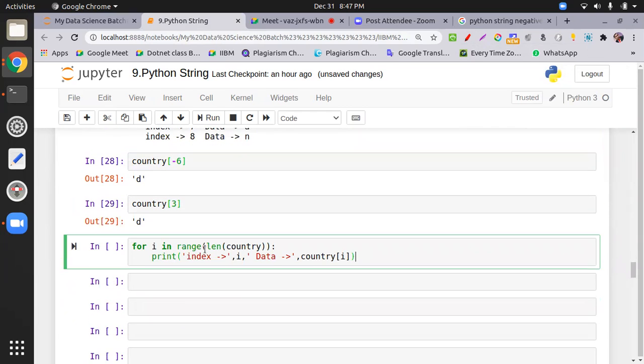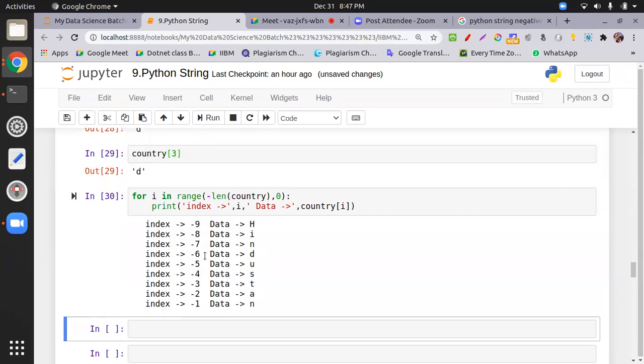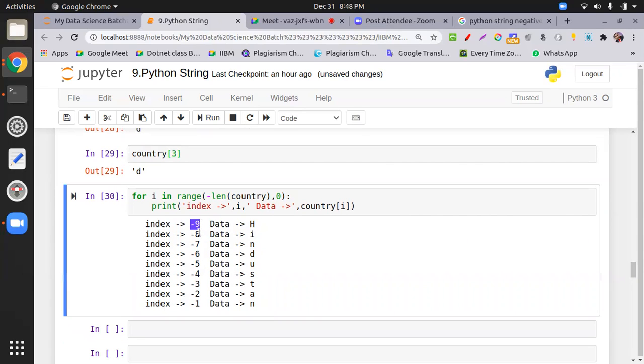What I do here, I will start from minus length of country up to 0. Minus length of country gives me the highest index to the first character, and up to minus 1, because 0 will not return the previous step, and the step size will be plus 1. Check this one. So index will be minus 9, minus 8, minus 7, minus 6.